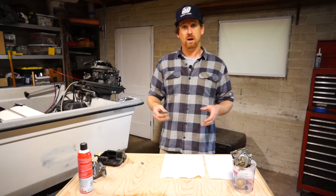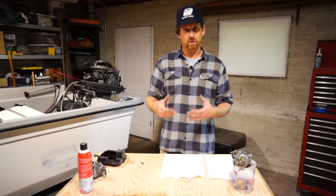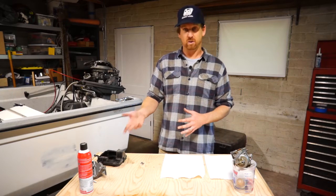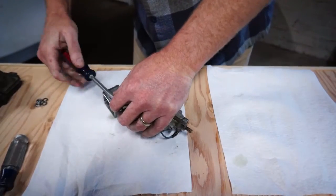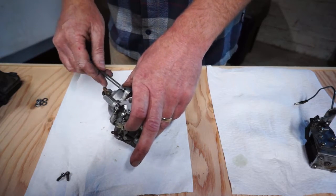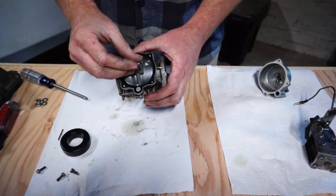Now I'm going to tear down the carburetor. Carburetors are a little intimidating to people — I think a lot of people are reluctant to open one up and do a rebuild on it. I'm not going to get into the specifics of this specific carburetor that much; I'm just going to walk through it really quick. If you work really organized and really cleanly, I've taken everything apart and I've got everything organized. I know where all my fasteners are. I'm going to wait until I get the carburetor all the way apart before I get out my rebuild kit and see what parts I'm going to replace. I'm going to use some carburetor cleaner, clean everything out really good, and blow everything out with some compressed air, then reassemble it and get it back on the motor. Make sure you're using the correct screwdriver — you really don't want to strip any of the fasteners as you're taking the carburetor apart. Make sure you're using screwdrivers that fit properly.